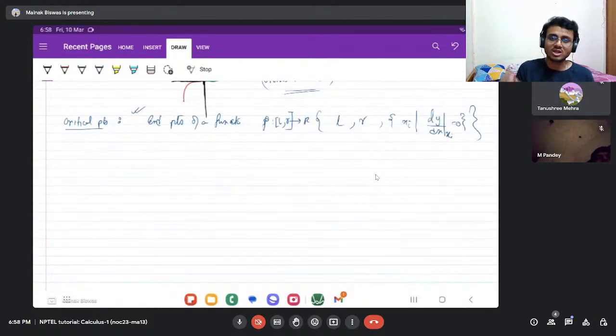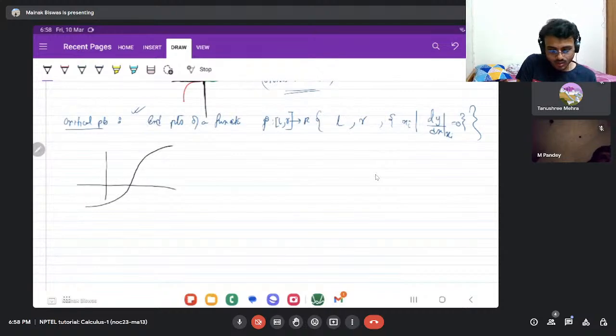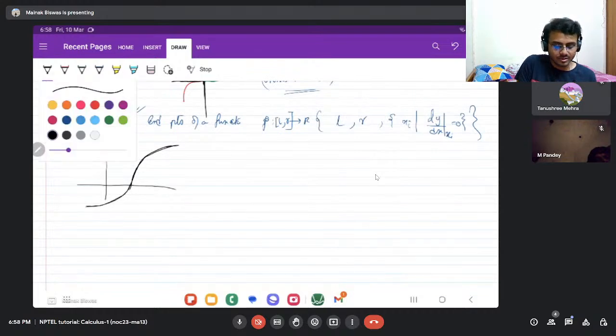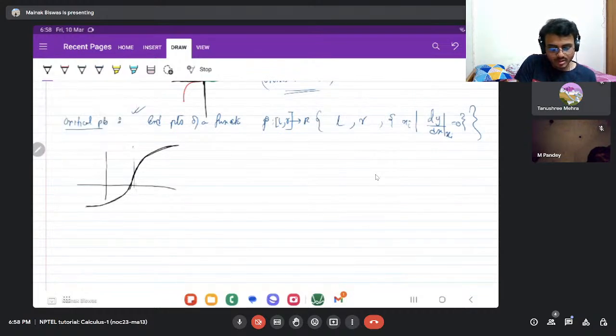For a downward function where a maxima exists, you will have your derivatives decreasing. Similarly, for upward facing functions, your derivative will increase. Now the point of inflection is the point at which your curve changes. So if you had a curve like this, can you tell me which side is concave upward, which side is concave downwards, and so on? I have a point here. If I cut it into left and right, which side is concave downwards? This is concave downwards, right?